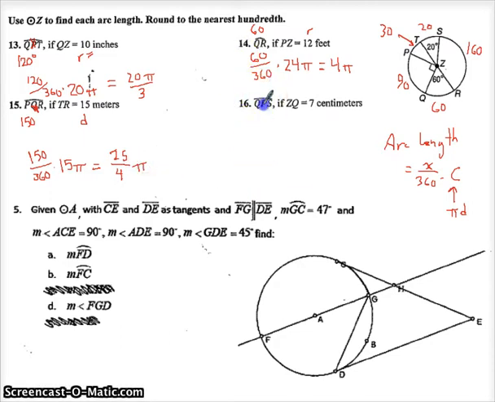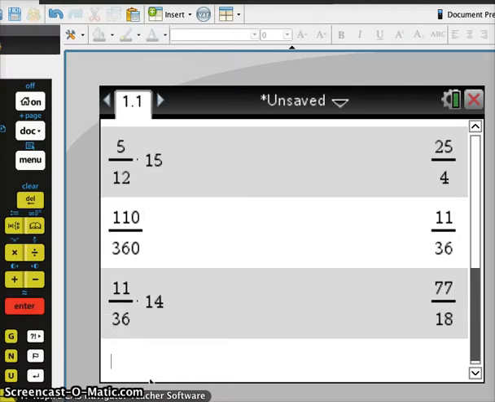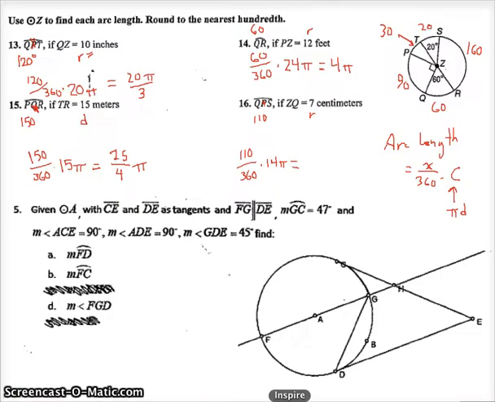QPS, shame on them, should be QS, and that's 110, it looks like. And QZ is a radius. So I have this much of the circle. The circle's 14 pi. Whoops, I said 14. 14 pi, so that's not a squiggly equal, that's an actual equal. 110 over 360 times 14. Ew, that's a yucky fraction. 77/18. Oh, that's just delicious, isn't it? All right. 77 over 18 pi. Great.